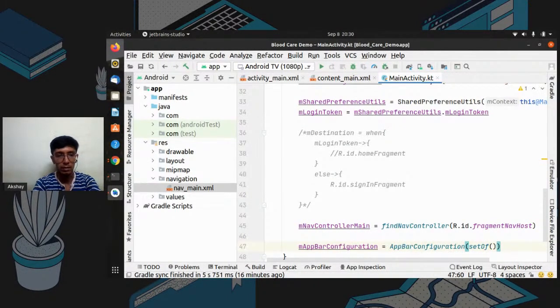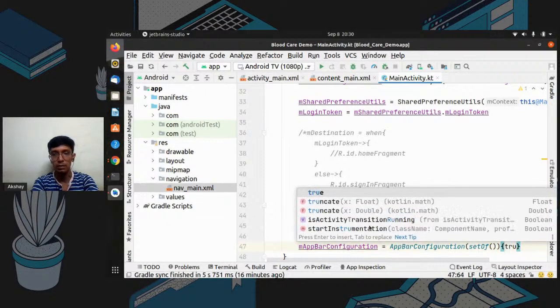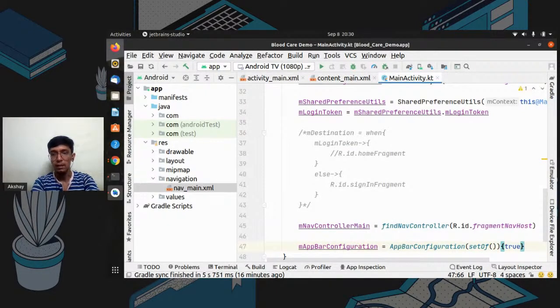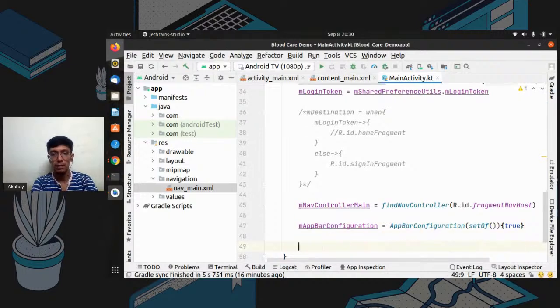So I'm just including it like this and just mention it over here too. Later we will edit the app configuration as we include our home fragment and the rest of the files. So for now we will keep it as it is.